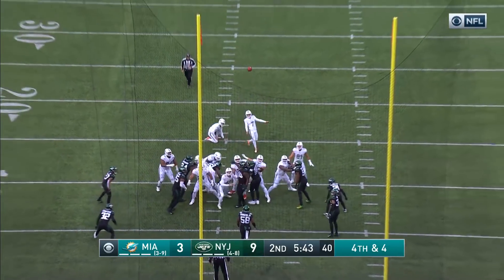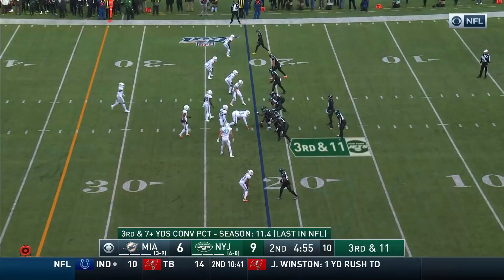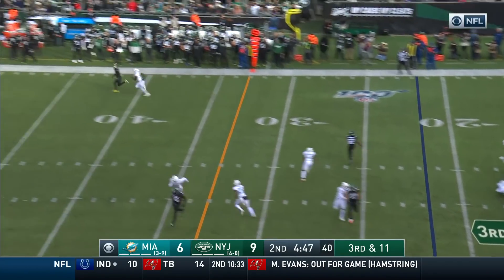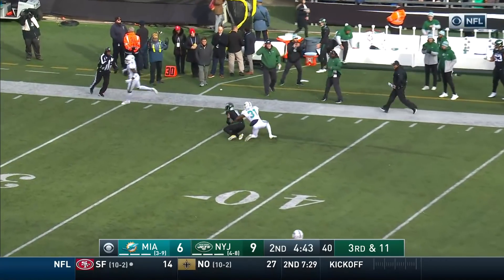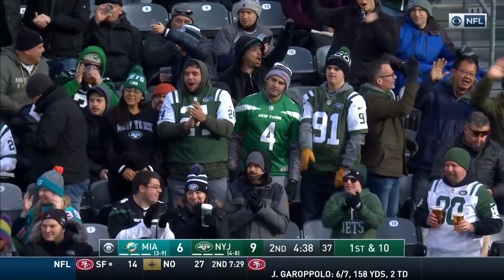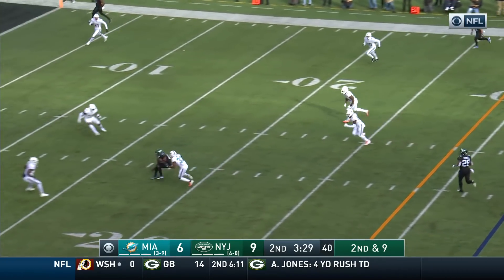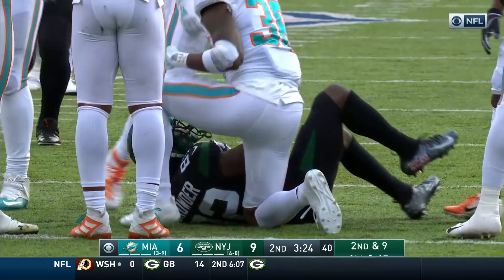It's a no-look pass — unbelievable. Darnold so far 7 of 13 for 71 yards. The big miss on first down leads to third and long. A little pressure from the Dolphins — going long to the far side for Anderson, he's got it. Robbie Anderson is inside Dolphins territory, he beat Ken Webster again. Second down at four. Darnold has time, throws to the middle — Crowder's got it, spins away, and drops down to the 16. It'll be a first down.